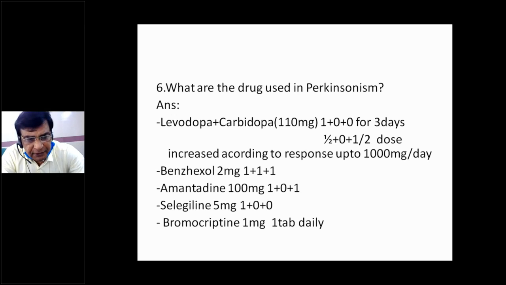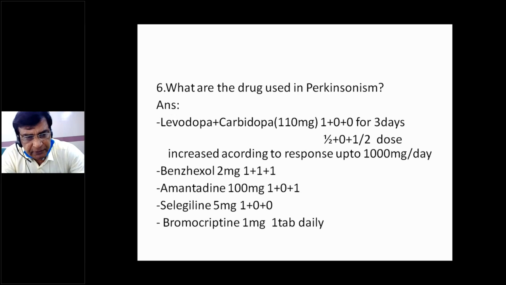And next drug is benzhexol. It is an anticholinergic drug, 2 milligram TDS. And third drug is amantadine, an antiviral drug. It is also effective nowadays, 100 milligram BD. Selegiline, another drug, 5 milligram single tablet in the morning. Bromocriptine 1 milligram tablet, 1 milligram daily, and it can be raised up to 2.5 milligram daily.